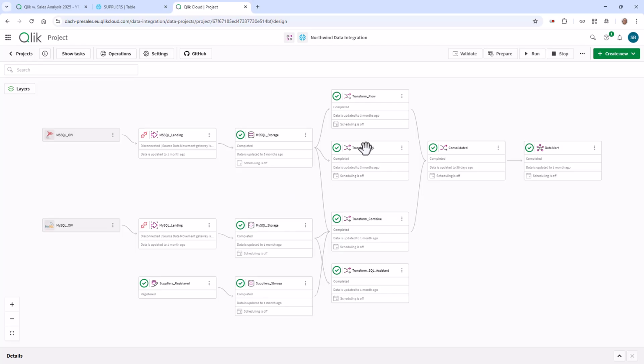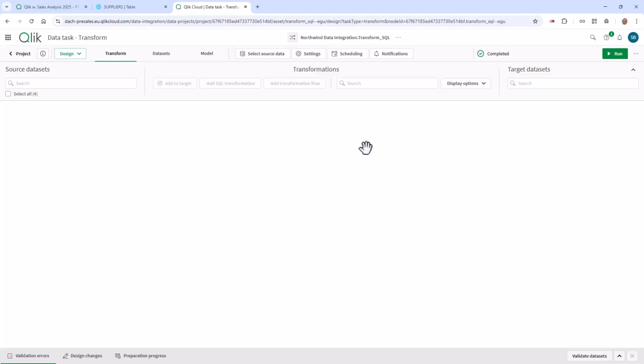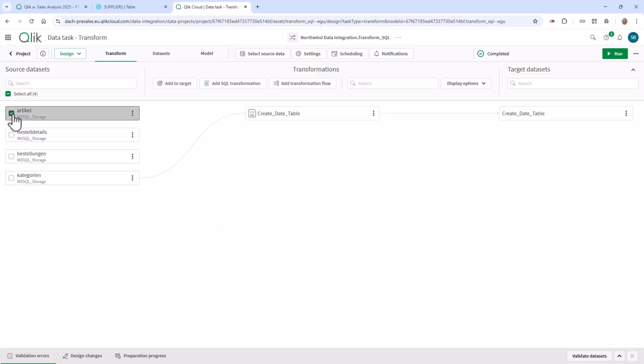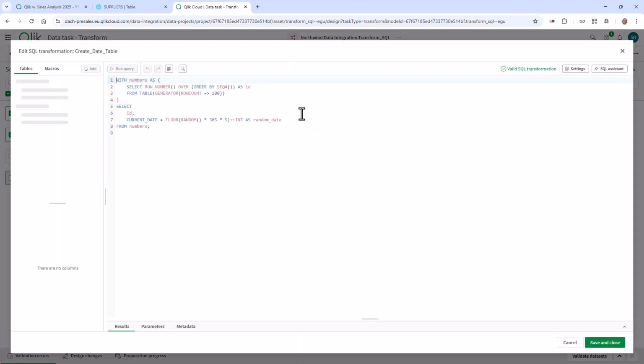In most cases, data transformations are necessary. Unlike in Qlik Talend Studio, the data remains in the pipelines in the data platform. We use SQL code that is executed on the data platform itself. From no-code to pro-code, there are various options for performing transformations. The data can be transferred to the target without any transformations, transformed using SQL code, or transformed using a so-called transformation flow. For the experts among you, a comprehensive SQL editor with syntax highlighting and auto-completion is available.